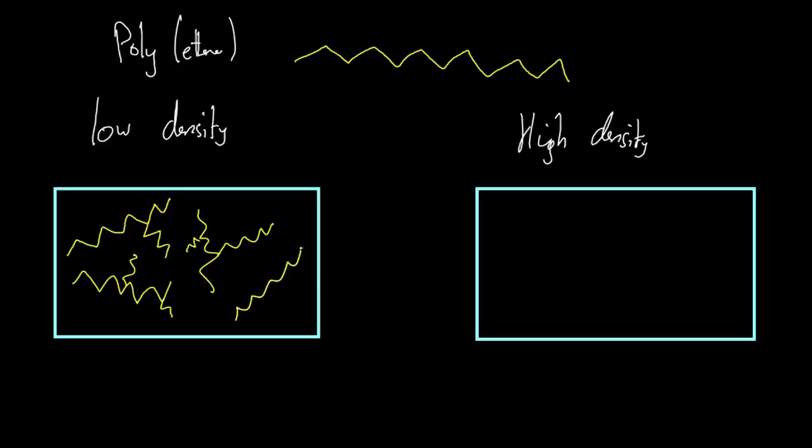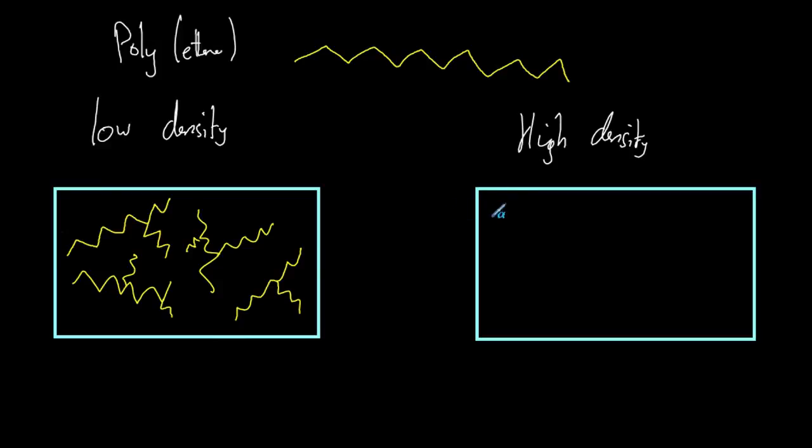And so let's just draw one more down here very quickly. There we go. These branches are stopping them perfectly lining up with each other, because obviously the branches can't hit each other and they can't overlap, if you like. So that means that we have these molecules which are sort of separated, and what's in between them is empty space. If there's empty space in between them, that means that inside this box is not very dense, because if we had loads of ethene molecules all layered, then that would be really dense. So this is why we call it low density polyethene.